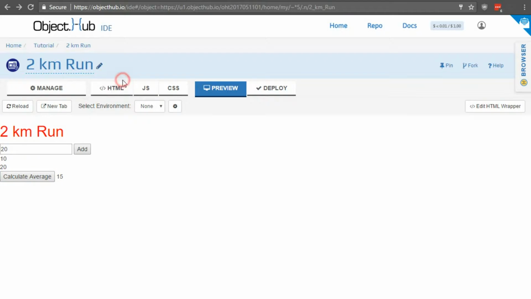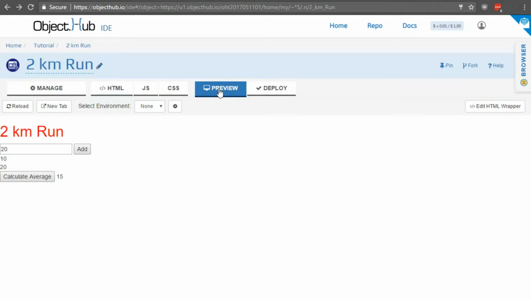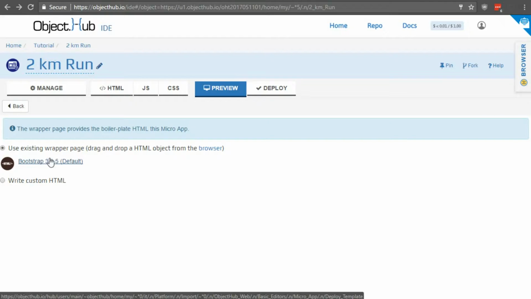One thing to note here is that you might be wondering where the rest of our HTML is. So the HTML we define on the HTML tab is of course what is essential for our app. But we all know there's some other stuff required to make a complete HTML page. This HTML is what we call the wrapper used for the app. The wrapper HTML can be accessed through this button here. Usually we use a pre-made template like this with some core dependencies defined already for us, but you can change it to anything you like.